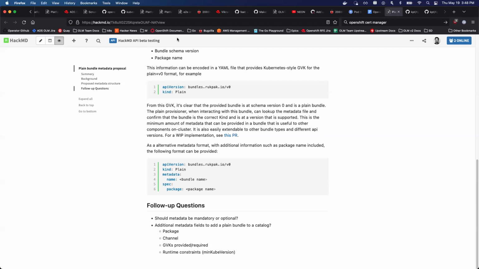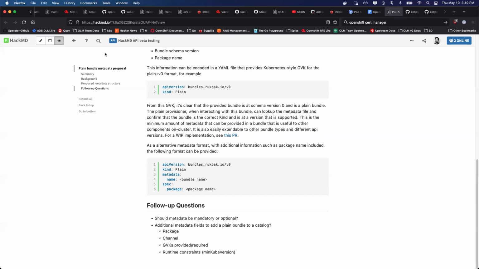I suppose the thing that comes to mind for me is you can make this metadata optional. For anybody that adds it to their bundle, you have this discovery thing where the thing that builds the catalog can say, oh, okay, I see that you're a bundle of this format. Let me go look up the plugin that knows how to read those bundles and return the metadata that I expect to build the catalog. And if you don't have that metadata, I've got a few built-in parsers that I'll try, and I'll do best effort effectively.